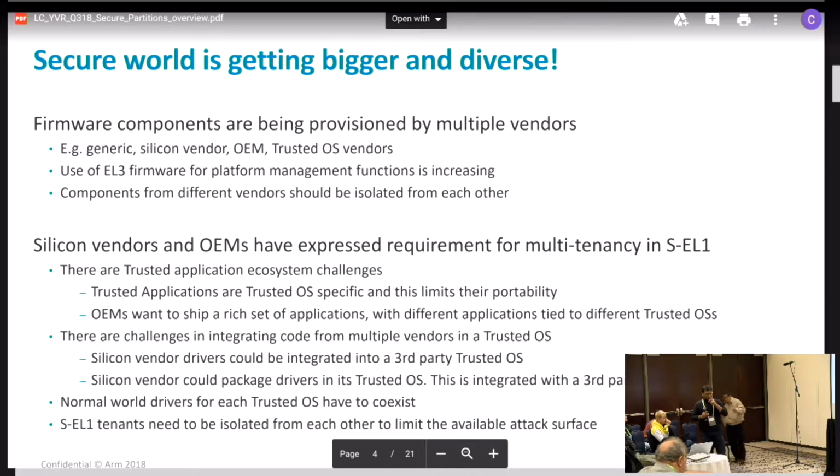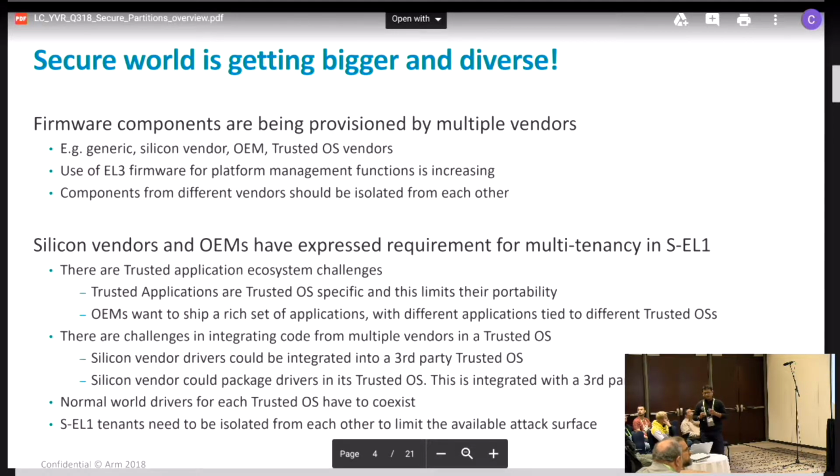On the other hand, certain SIPs have their own trusted OSs, and they say that the drivers available to access the secure peripherals would be packaged in this trusted OS. So now if there's another trusted OS that needs to sit alongside, it has to talk the language of the SIP's trusted OS, which would be in the form of a communication interface exported by the SIP's trusted OS, right? That leads to an integration problem where all these trusted OSs have to understand the other component's language, which is not great.